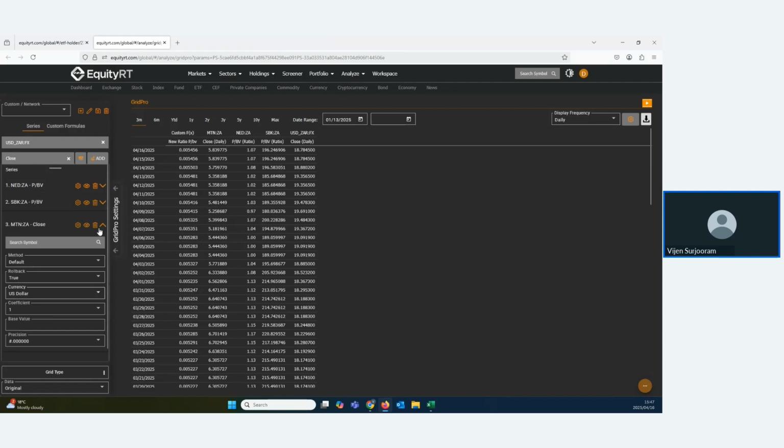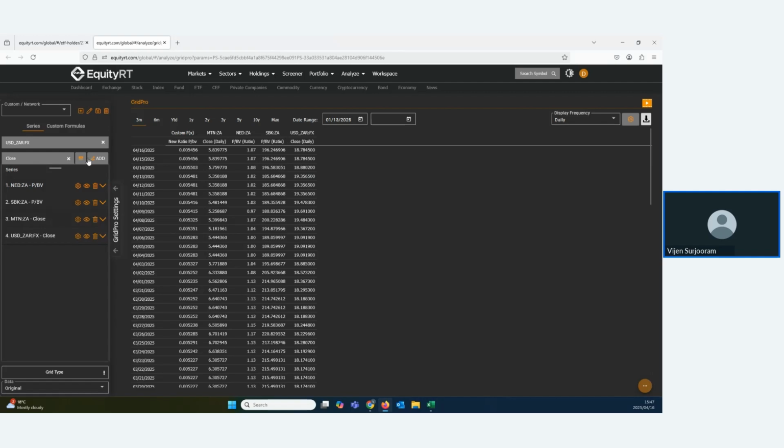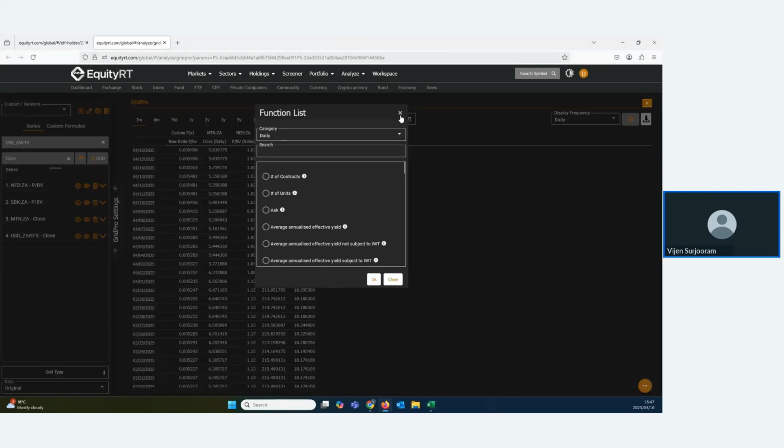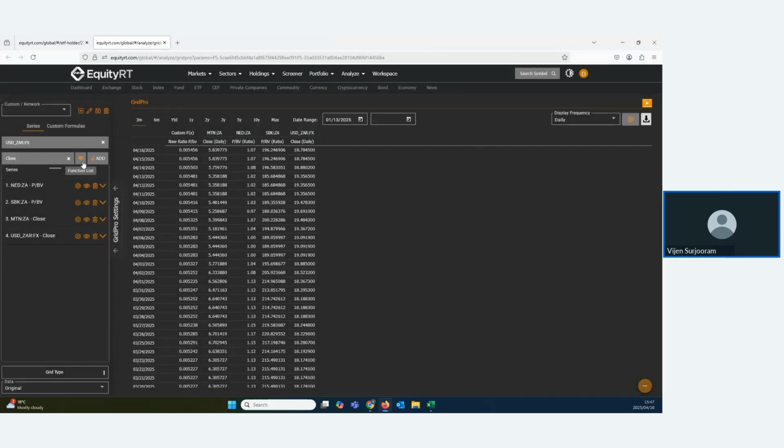I mean, obviously I brought in price to book value, etc. If you click on the function list, and let's assume you're searching till the cows come home and you cannot find the field or the value type that you're looking for, what you could do is click on the function list, which is that little block again. Let me do it again. There's a little block between the add and the search bar.